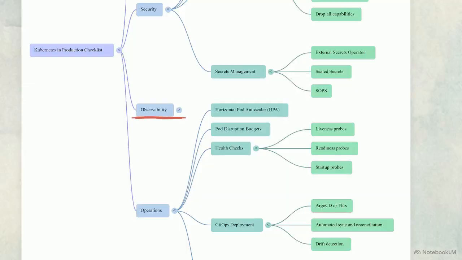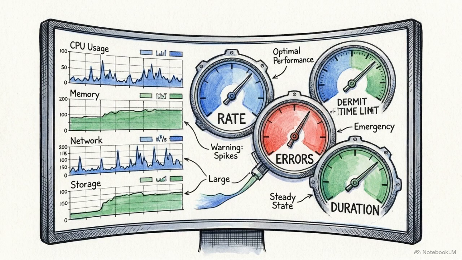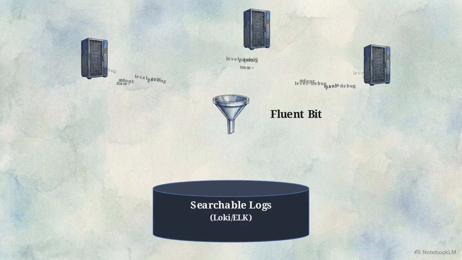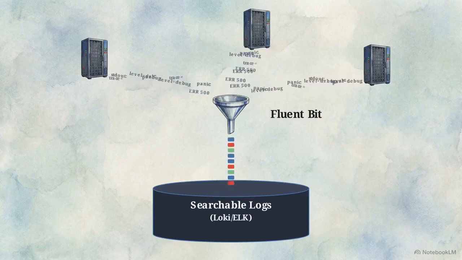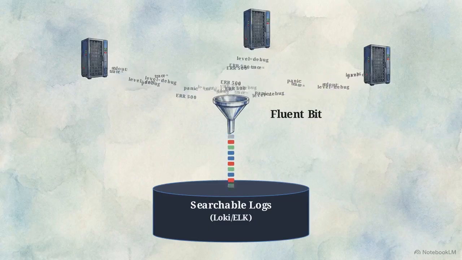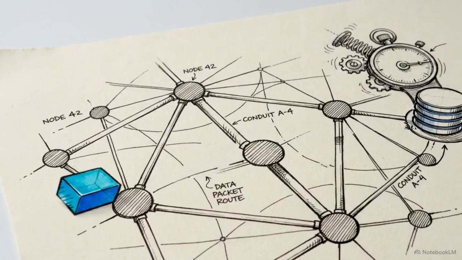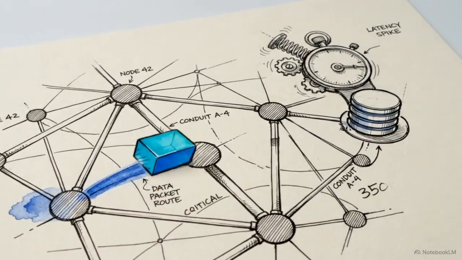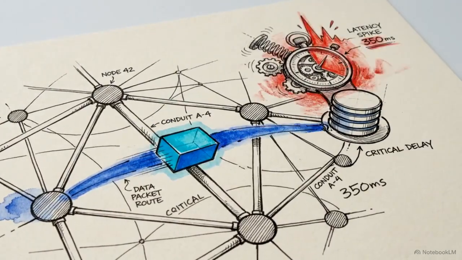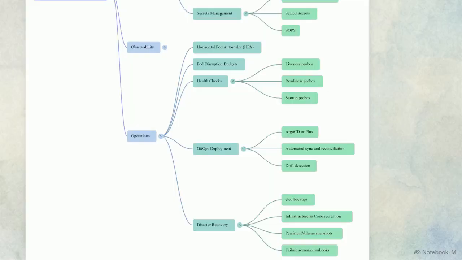Following the map, we reach the third phase, full-stack observability. The baseline requirement here is pairing Prometheus with Grafana to monitor node resource limits and track request rate, errors, and duration. For logging, deploy an aggregator like FluentBit to collect and route all standard output and error streams into a centralized, searchable system. Tracing tags a single user request with a unique identifier as it hops between different containers, exposing hidden latency bottlenecks.